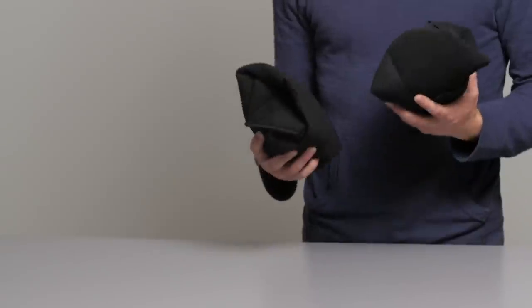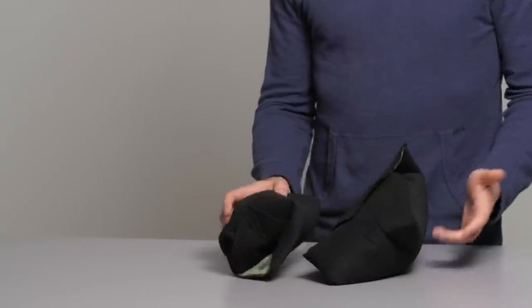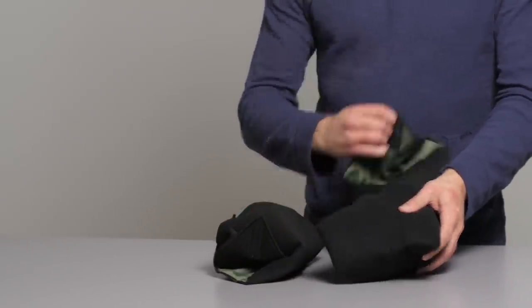You can even throw them in a smaller bag that isn't necessarily very protective. That's kind of how I've been packing things recently — less dividers and Pelican cases, more open space in the case, and then everything is either in those Port-a-Brace little sleeves that I've talked about in the Port-a-Brace backpack review, or in these things, and they all go nicely into the bag.